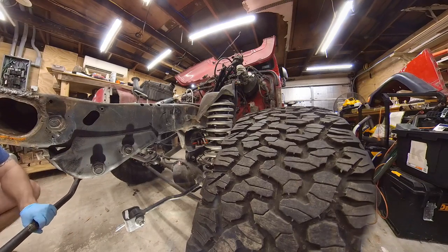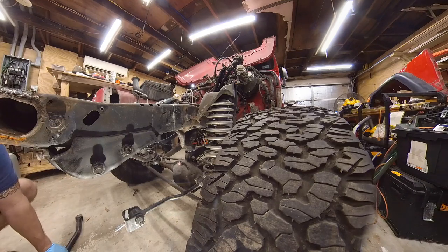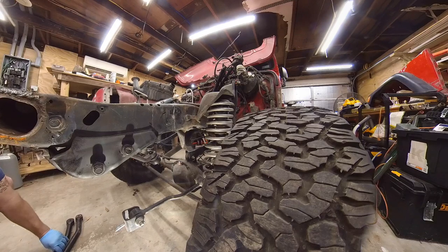Yeah, they heated it up and tried to bend it. You know, I'm not going to say they did an entirely horrible job, but I don't like bent components. Yeah, they didn't get it quite right.